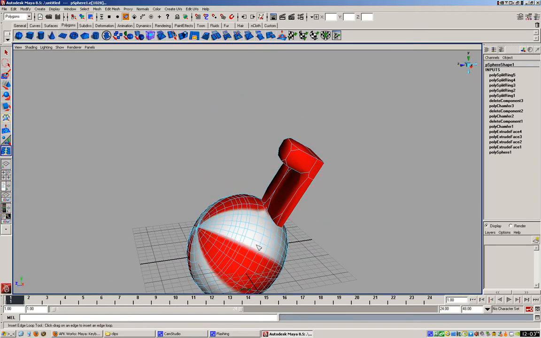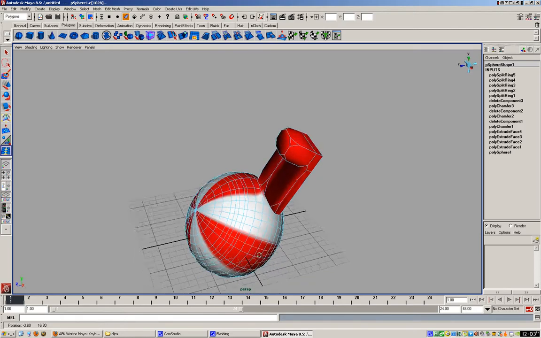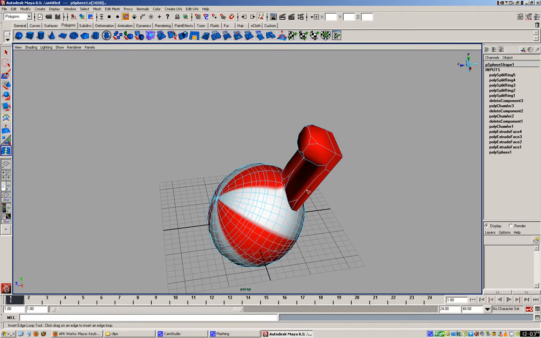So really, when you're starting out, I'd recommend you learn what you're doing and how to do it, and then find out the keyboard shortcuts for it, because in the long run that will save you so much time. I can't even begin to describe how much time it's going to save you.